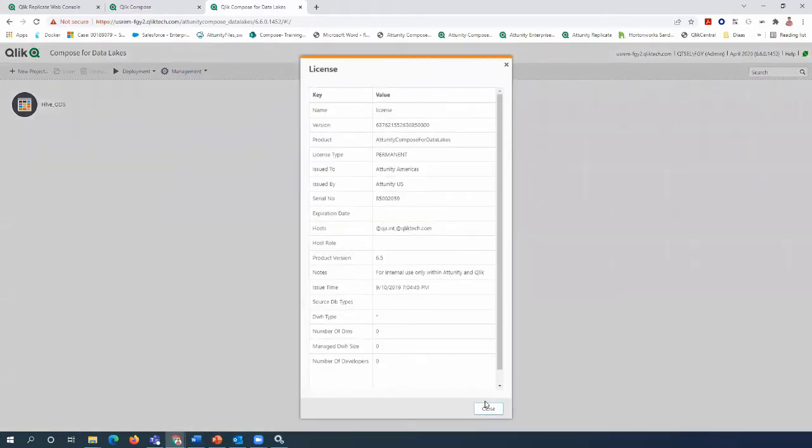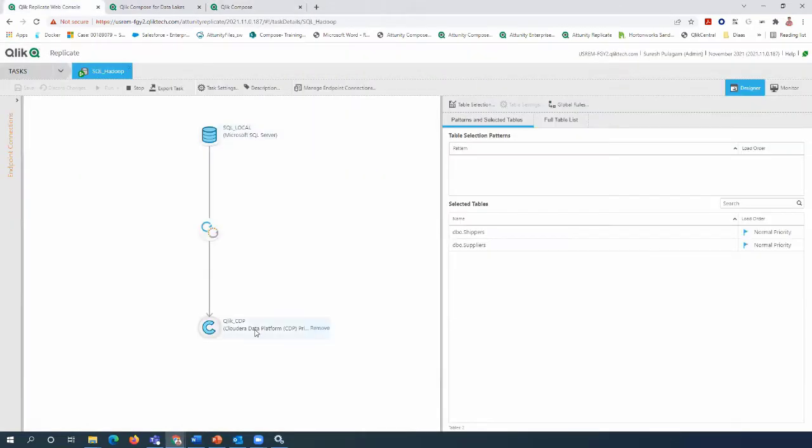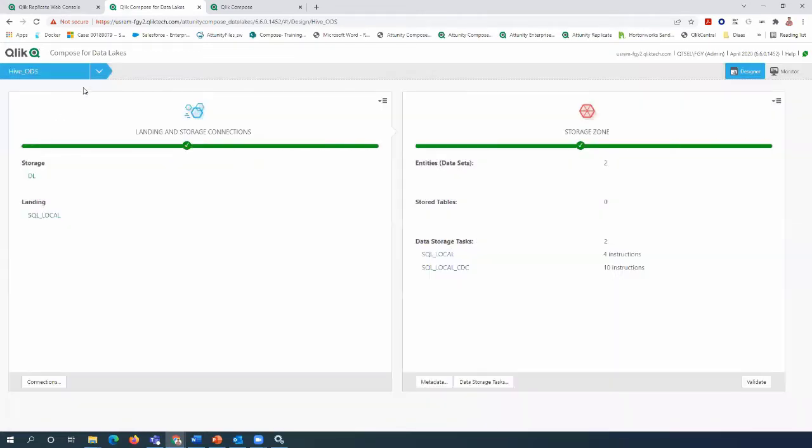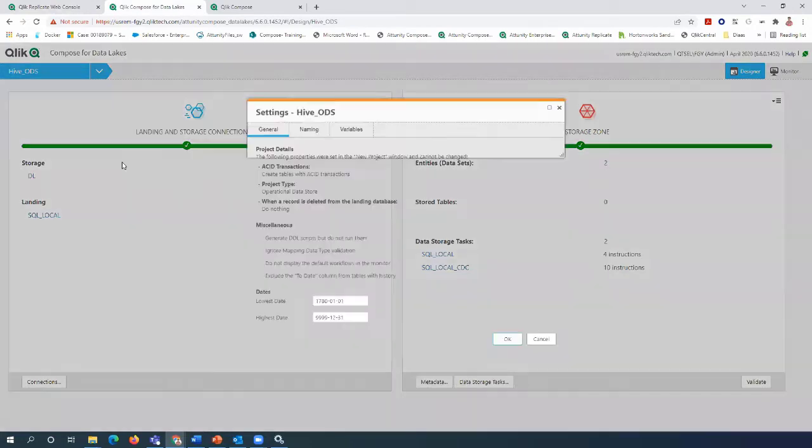Okay, let's verify Replicate in C4DL 6.6 and Qlik Compose, and then we can proceed to the next steps on how to move these project definitions and everything. In C4DL, my project type is ODS.